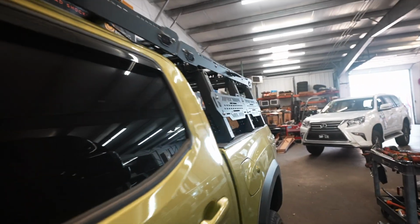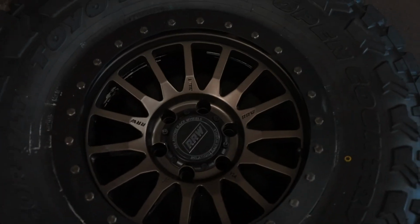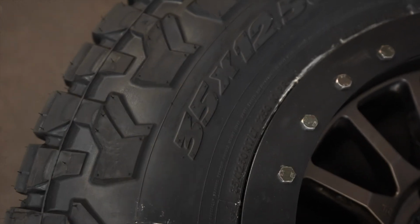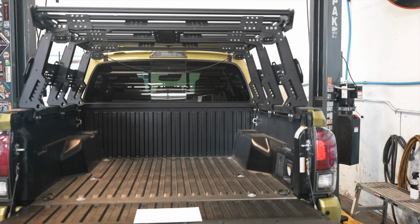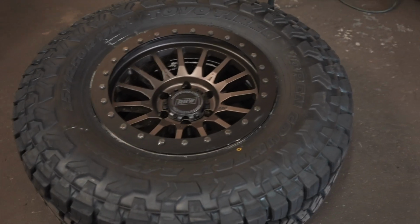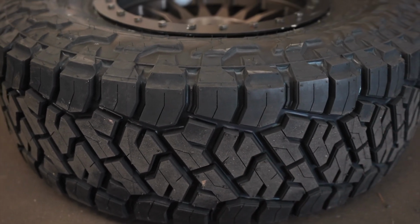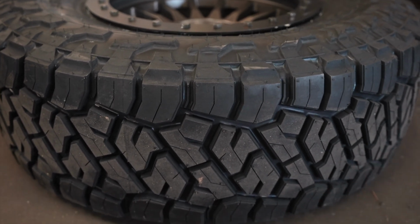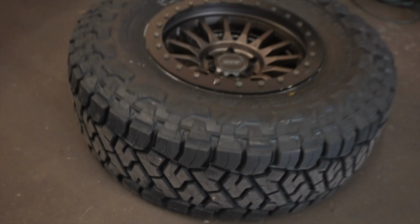But the purpose of this video is going to be showing how something pretty standard nowadays, which is this 35-inch tire, can affect your power. So what we're going to do in this video, we're going to put this truck on the dyno with the factory wheels and tires, and then run it with this 35-inch Toyo RT Trail. And the other thing we have to consider as well is how chunky the treads are. So if you are going to be running an MT tire, that's going to affect it a little bit more than an RT, and then a little bit less if you're going to be running an AT, like an all-terrain tire. So let's get into that.